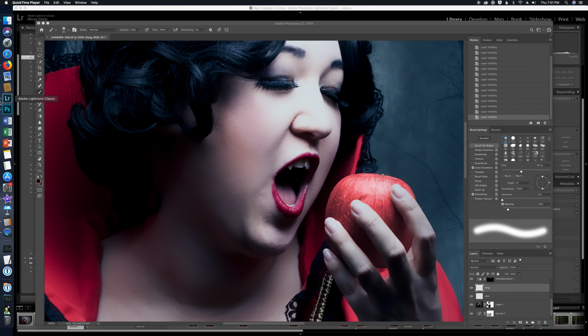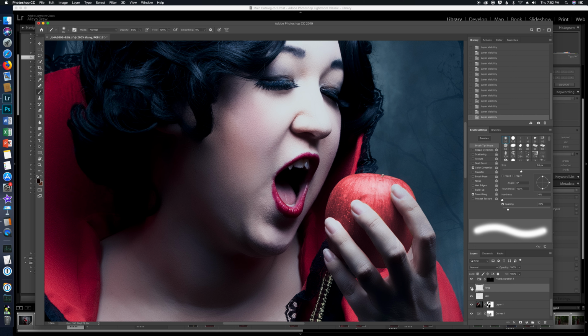Okay, so as an addendum to the Snow White as a Vampire video, I wanted to show you guys how I created her fangs. So I think you can see I'm turning this layer on and off, and I actually think that I might make these fangs a little bit bigger for the demo. But what had happened was Jen had ordered fangs, and they showed up, and they were just too big. They were double. They didn't fit her mouth.